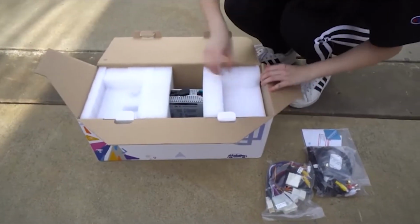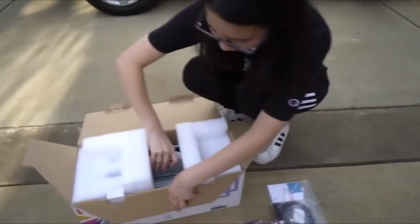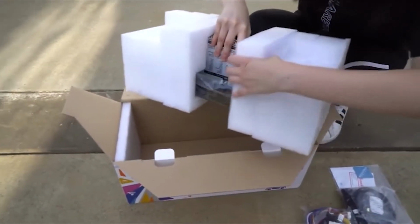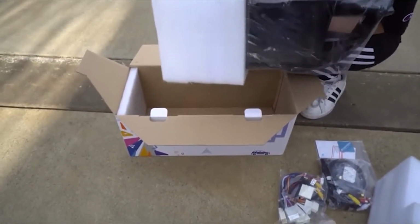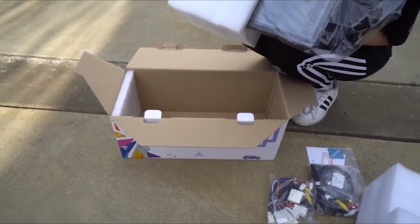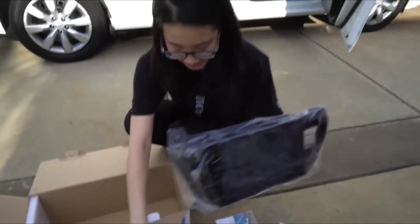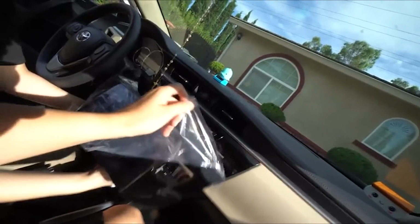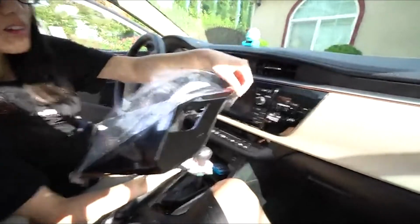So I don't know how to open this. Then you just pull it. Oh. Pull it out. Just be careful. Oh, we got the big old phone. They do a good job with packaging because you don't want these to snap during shipping. Wow, that's a massive screen. My small hands can't grab it. Wow. Let's kind of have it side by side with what you have right now. Unwrap it. That way we can get a better look at it.